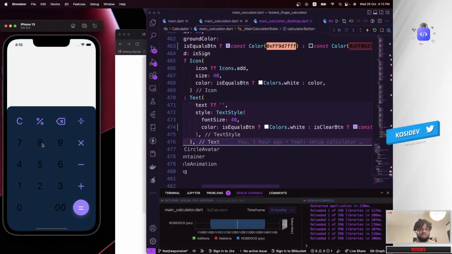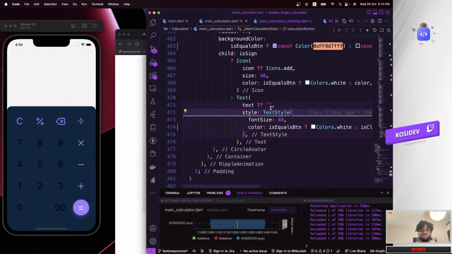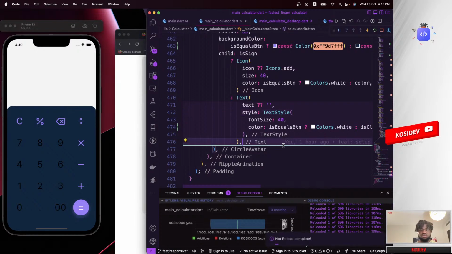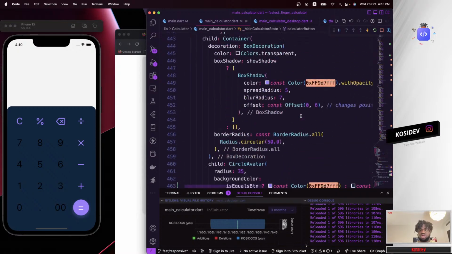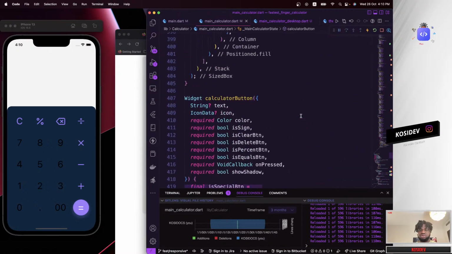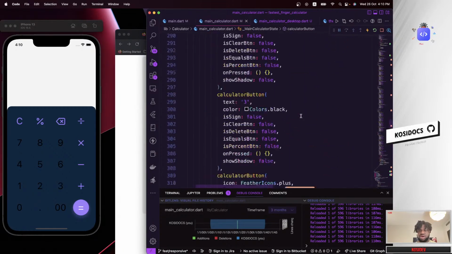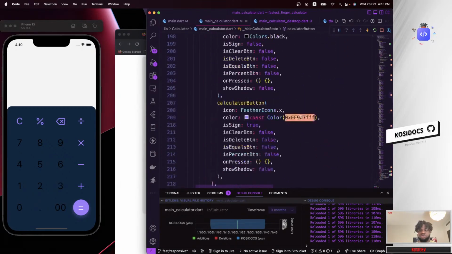So on light theme it becomes dark, but this shouldn't be here. On light theme this should switch to white. So there's some misplacement that we actually did somewhere. I'm going to say somewhere right here for the buttons.